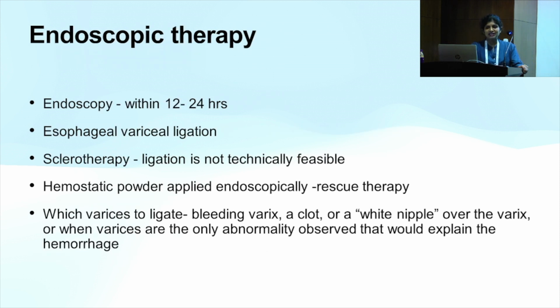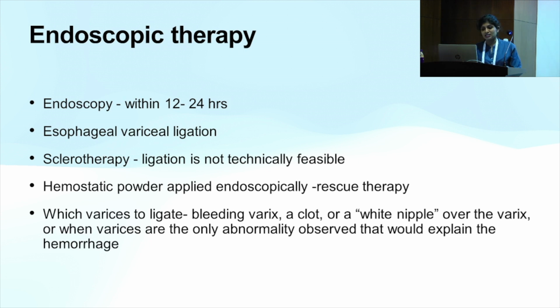Then endoscopic therapy, this is the definitive therapy. The recommendations say that it has to be done within 12 to 24 hours of presentation. The best method is esophageal variceal ligation, which is used by our gastroenterologist to ligate. Sclerotherapy and hemostatic powder can also be applied. If endoscopic EVL fails, only then we go for sclerotherapy.